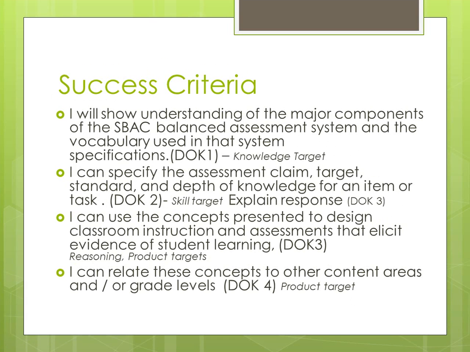How will one know that they've met those learning targets? These are the success criteria. You'll be able to show an understanding of the major components of the Smarter Balanced Assessment System and the vocabulary used in that system. That's a depth of knowledge 1 activity. I can specify the assessment claim, target, standard, and depth of knowledge for an item or task. That would be a depth of knowledge 2 for a skill target. And explain the response would be a depth of knowledge 3.